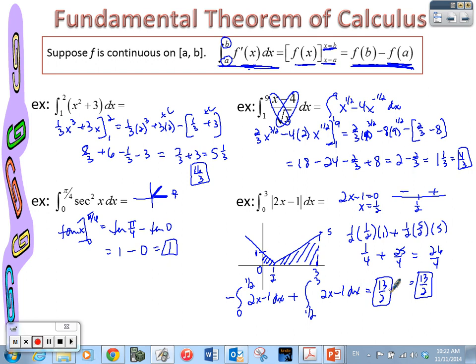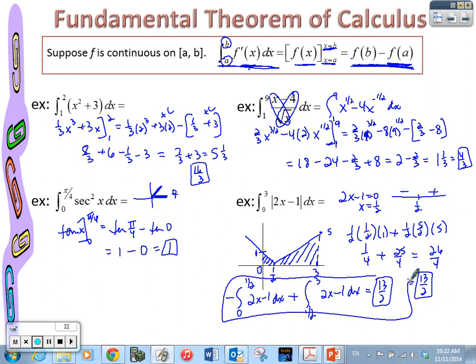Now, on your calculator, you actually have an absolute value button. So if you were going to be putting this integral into your calculator, if you have the absolute value button, which I'm pretty sure we all do, then you would just enter it like this in your calculator, and it would automatically do that for you. Okay? So just so that you know, that's how we would do it with an integral. We would do this little guy right here.